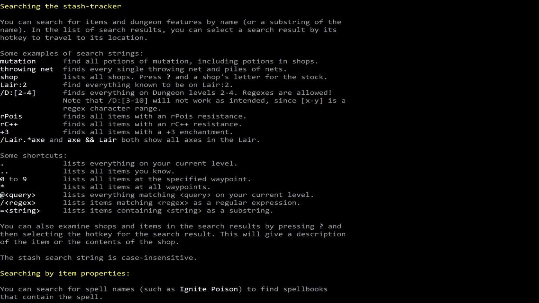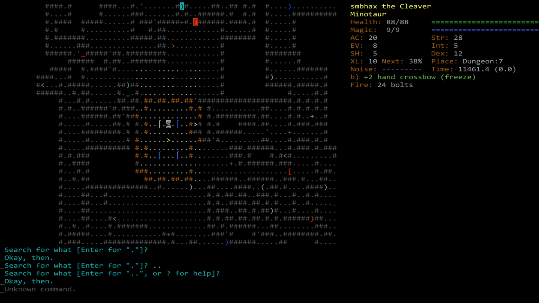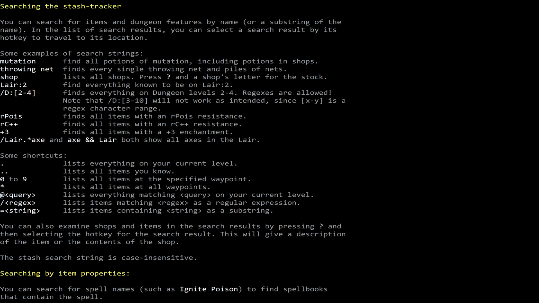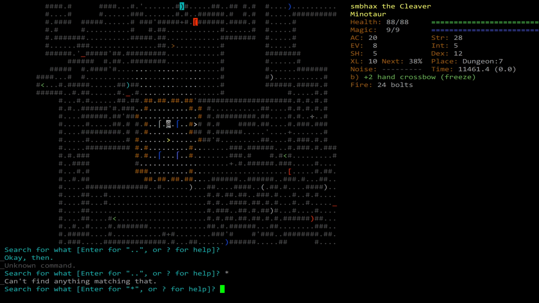I want list all items in the level. List all items at all waypoints. Control F asterisk. Well, there's probably some way to do it that I am not smart enough to figure out right now. So I'll just have to stick with dot.